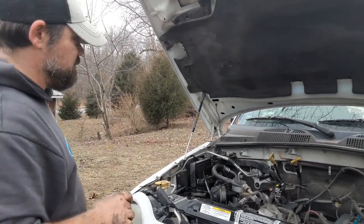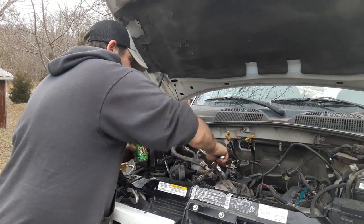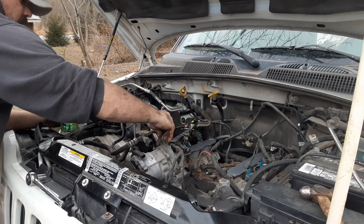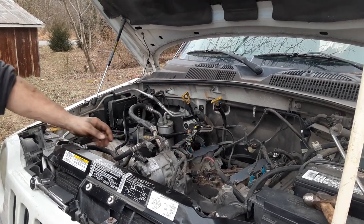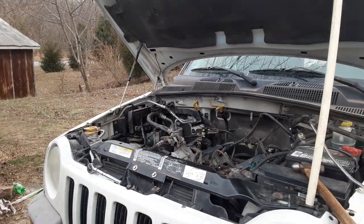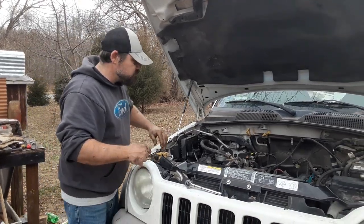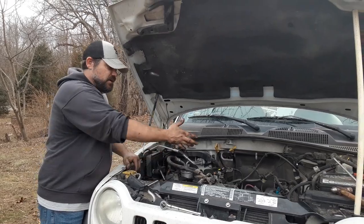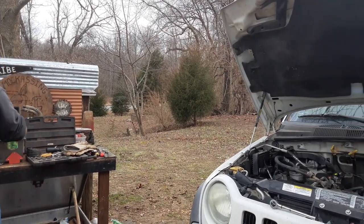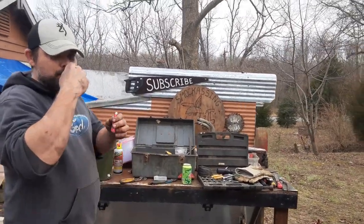Go to school if you want to learn something — don't come to me. Okay, with all the pressure off, let me see if I can get this to break the seal without taking it completely off. If you hear something, run. I have changed air conditioners before — just changed empty ones, took the pressure off and on. I've never actually relieved pressure from a live system because the stuff I work on never had pressure. Look at all this — this is my organization.